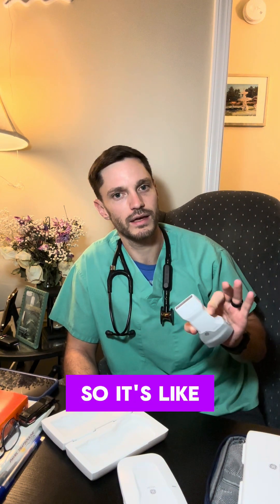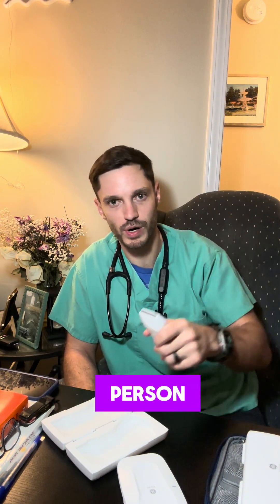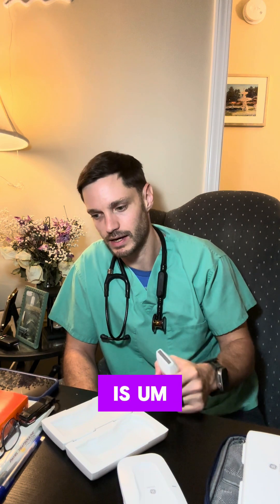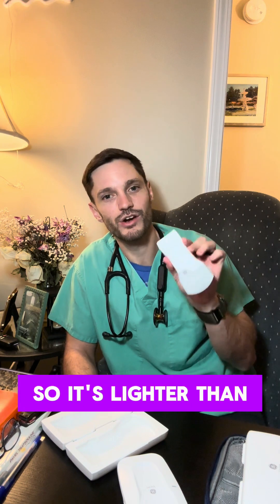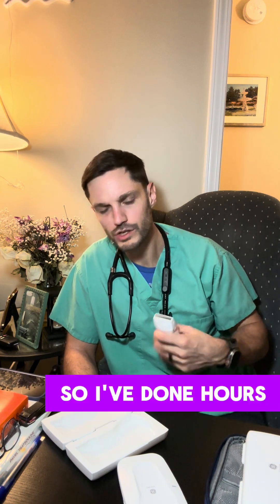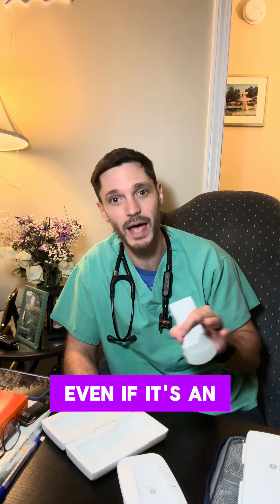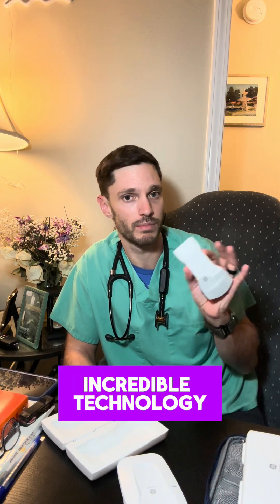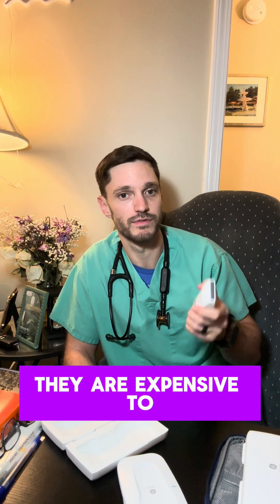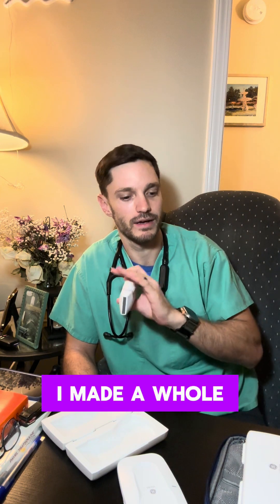It's 210 grams — pretty light, like a fourth of a kilogram, less than half a pound. It's lighter than basically all the competition. I've done hours of research, and believe me, when I want to buy something, I make hours of research — even if it's an empanada, even if it's a taco. These things are somewhat expensive because it's incredible technology, and they are expensive to get this degree of technology in your hand. But I made a whole lot of research.